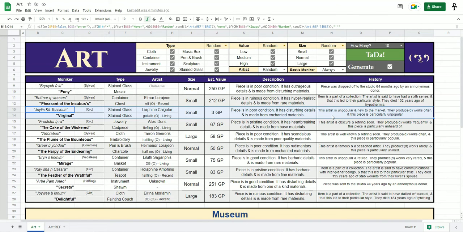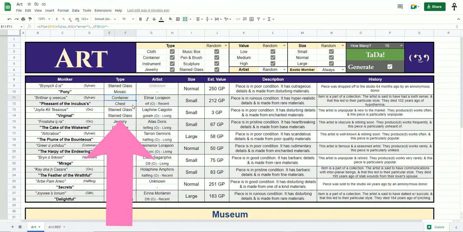So perhaps how I would play this, as my players are coming into this art store, they look around and they see some stained glass pieces, they see an elaborate chest, they see some jewelry, they see some embroidered cloth pieces, they see a charcoal drawing, they see an elaborate woven basket, they see a really intricate teapot, they see a musical instrument off in the corner, and then next to that they see a fainting couch. And so I can just give them this description of what they see in the room, and then they get to investigate what sounded the most interesting to them, and therefore we're spending time on the things that they're curious about without me having to give them a giant info dump of things that they might not care about.